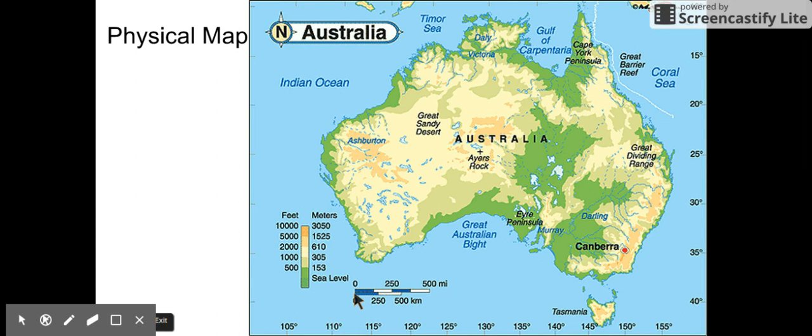So if you were to measure, and you might want to use a ruler, this distance, every measurement is equal to 500 miles. And you can see at the bottom, they use kilometers for the metric system, which you've probably talked about in science. But we're going to focus on miles just because that's what we use in the United States. Let's see if we can find a distance scale on another map.